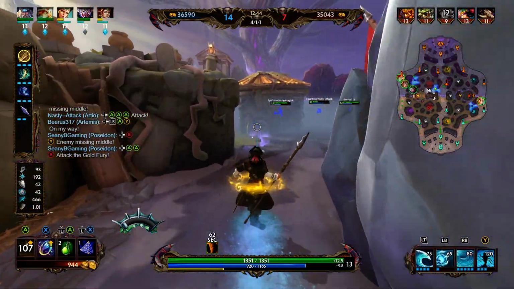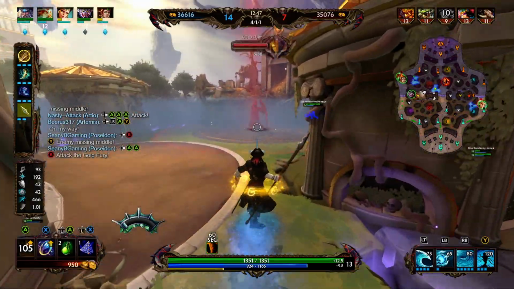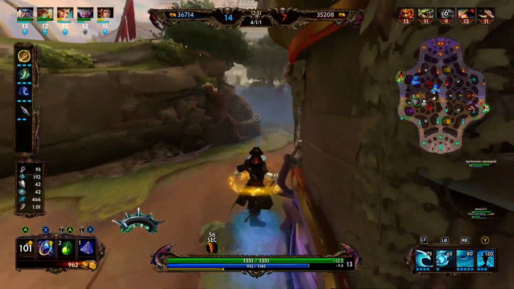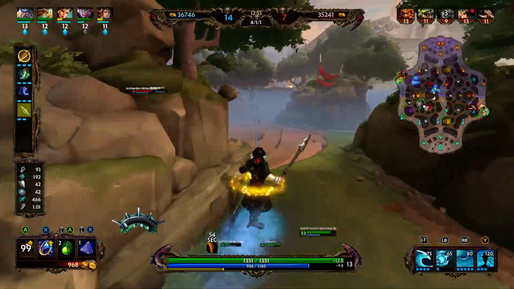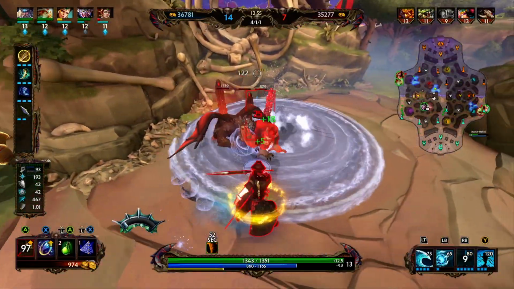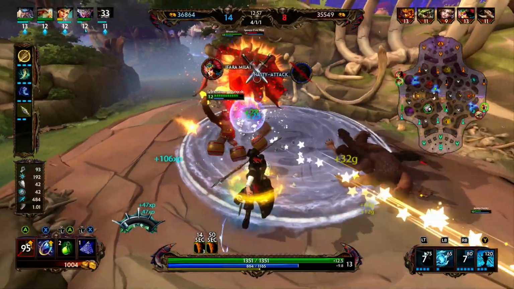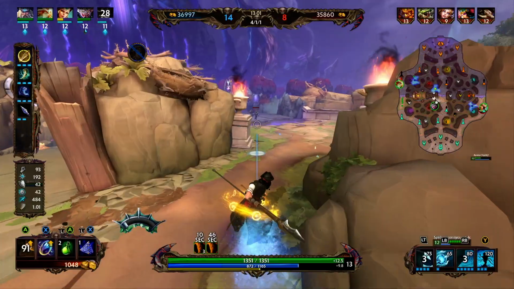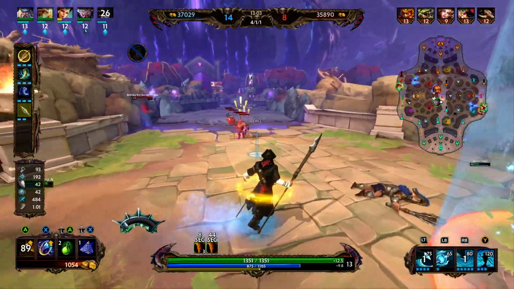Since we had 4 people so far pushed up in left lane, I feel like we should be able to get Gold Fury pretty easily. But if nobody comes to help, we can't. We're going to go for the red buff. Artemis and Artio kept pushing up left. We dropped red for a teammate. Now we're going to make our rotation back to mid.